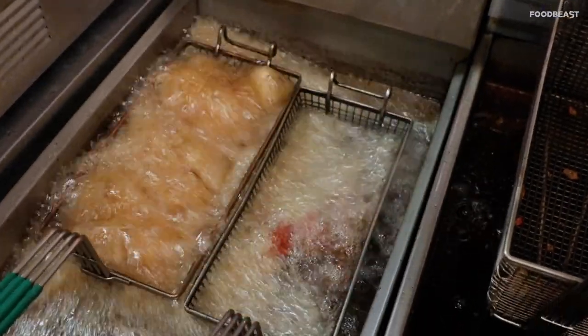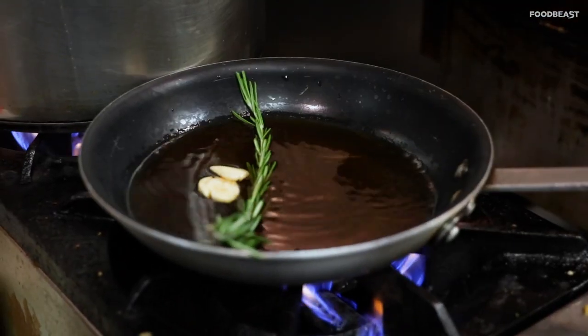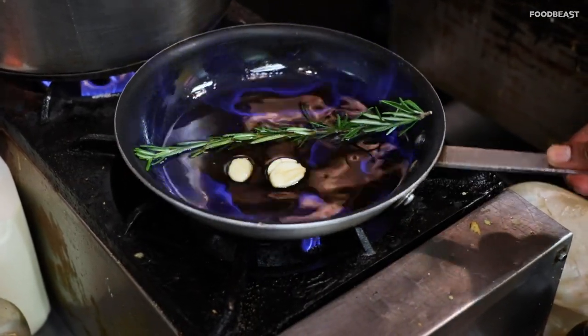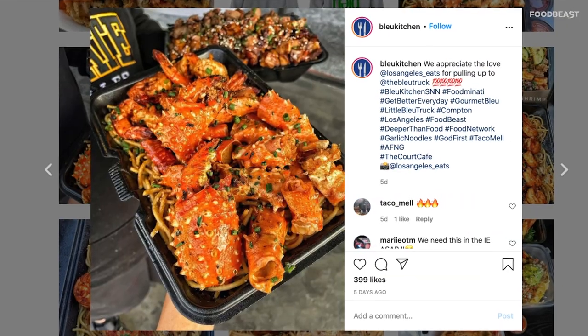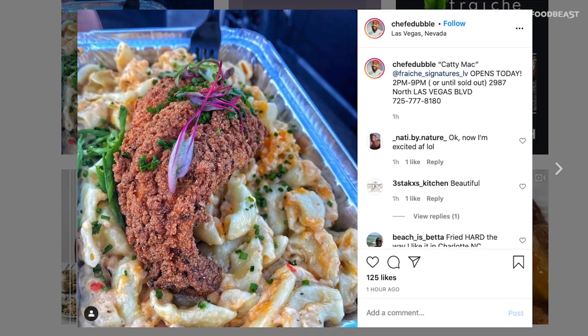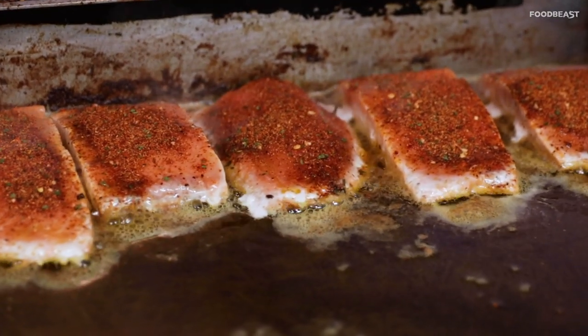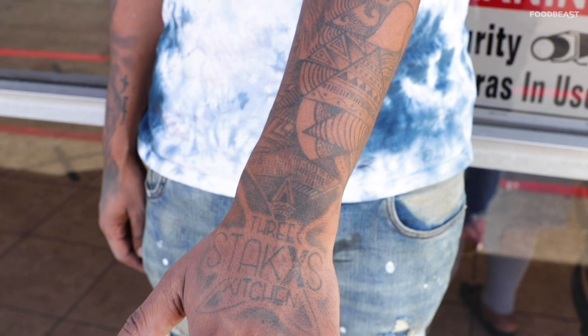Growing up, I was always into cooking and things like that. But none of the schools I went to had a culinary arts program or any home ec or anything like that. Coming up and seeing like the taco mills, Blue Kitchens, all flavor and Chefy Double who's like the godfather of everybody out here in the cooking game — just seeing all these different people pursue entrepreneurship who look like me was one of those inspiring things. My grandmother did this in the south in an impossible time. With me knowing that cooking was something in my blood, I felt like why shouldn't I take the risk — to be able to inspire other people and bring us all together with good food.